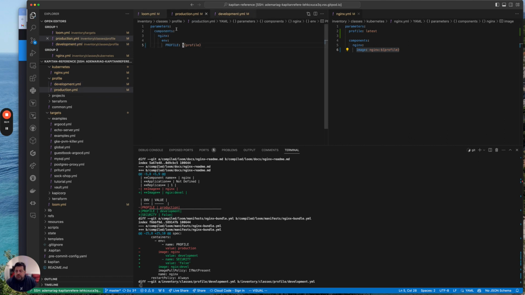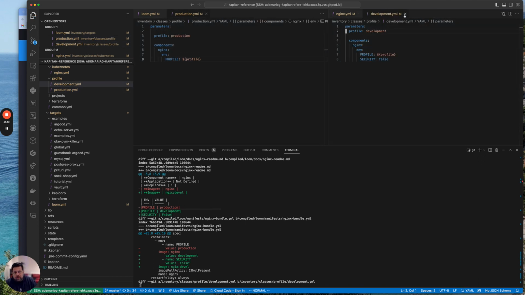So we're going to do the same for production, and define production here as well. Again, if you look at these two files, you can see that now even these two variables are the same.